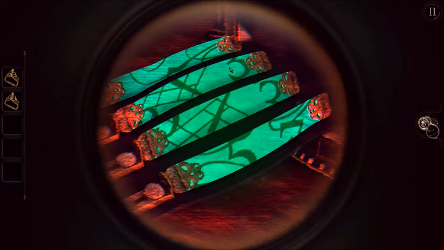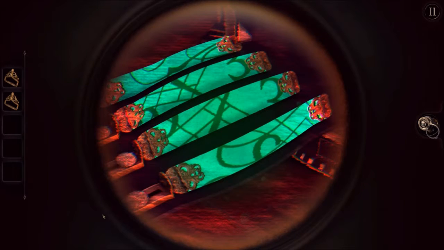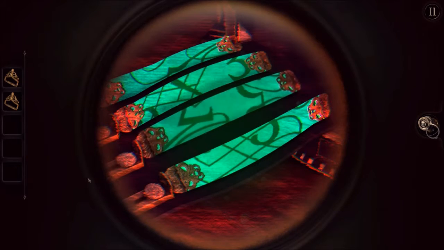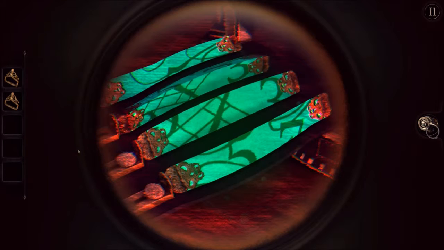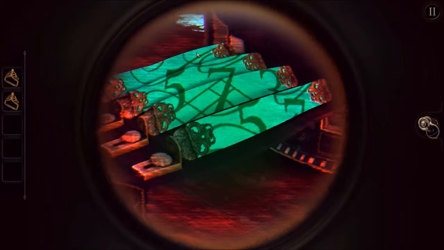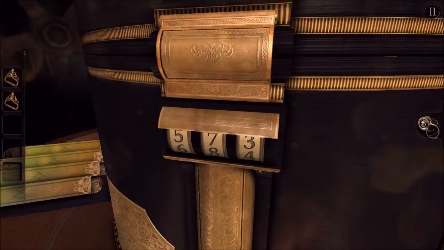Looks like a 3, right? Could be 337, but there's also a 5 here. Why is there a 5 there? So 3. Okay. To match the 5. Gotta do. Five, 7. Looks like 573 or 575. 573. Got it.